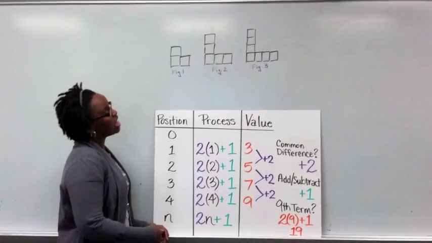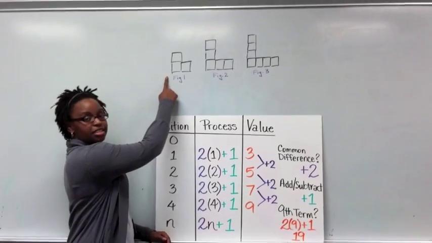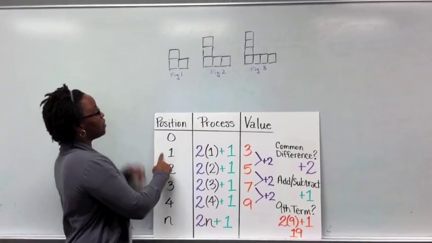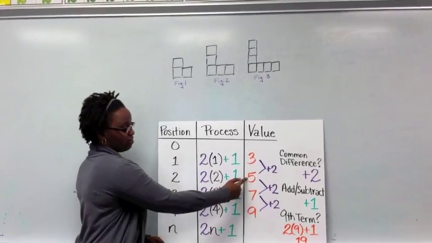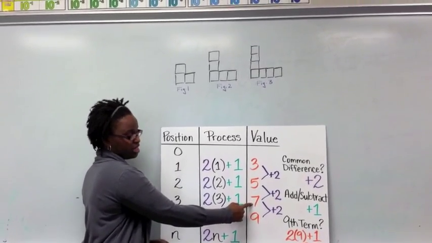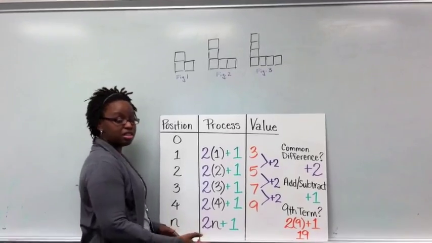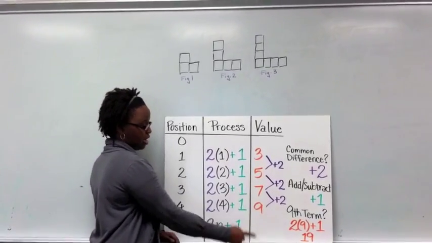Here's example 4. This time, we're looking at how many blocks it takes to make the L, and so our first figure took a total of 3 blocks. The next one, 5 blocks, and then the third one, 7 blocks. And because we know that common difference that we found is adding 2 every time, our 4th figure would have 9 blocks.